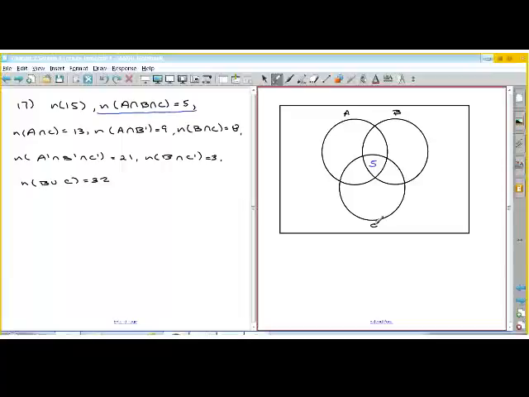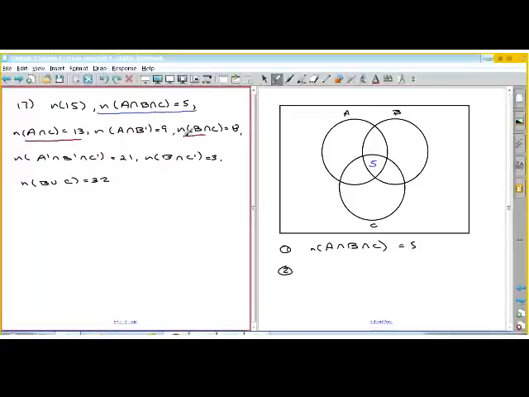Okay, so anyway, don't just say, oh, it's 13, that's A and C, I'm going to stick that in there, and then I stick that in. You got to do some calculations to get the next numbers. It's not that easy. Okay, so step 1 was the intersection of all 3 of them. So we knew that that was equal to 5, so we filled in 5. Now we go to the intersections. So in this case, there are actually only 2 of those. There's this one, and there's this one. You got to be careful. This is a union, not an intersection. So make sure you pay attention.